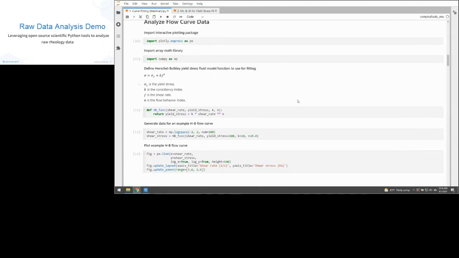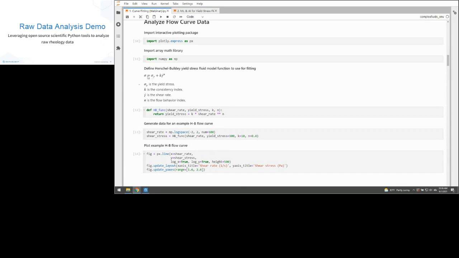In this problem with the yield stress fluid, this is often analyzed using what's called the Herschel-Bulkley yield stress fluid model. The Herschel-Bulkley equation is shown here, where the shear stress equals the yield stress plus a constant k times the shear rate to the n power. So you can see that I have the yield stress, this k called the consistency index, and this n called the flow behavior index. These other k and n's aren't super important for the design problem we have today, but they're of interest, and you can extract them from a fit. So the idea is you want to fit this equation to your flow curve data.